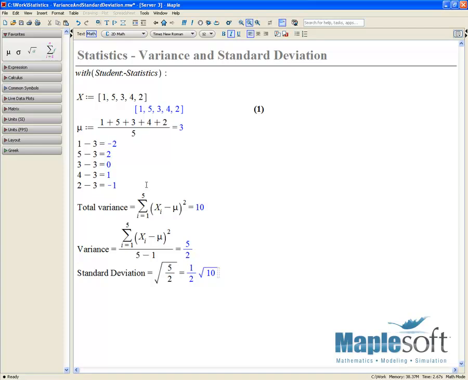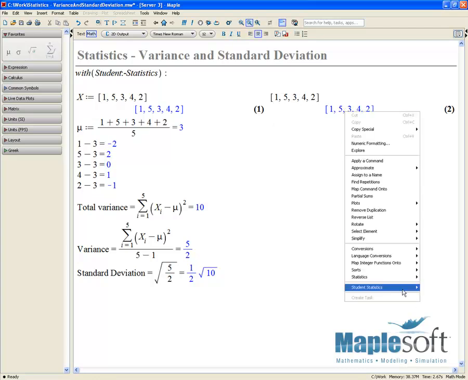So we've now computed a few of these by hand, so now let's go back over and I'm going to borrow our data set, move it over here. Let's do the same computations now using the student statistics context menus. So to begin with, we'll start, and we'll show you from this from before.